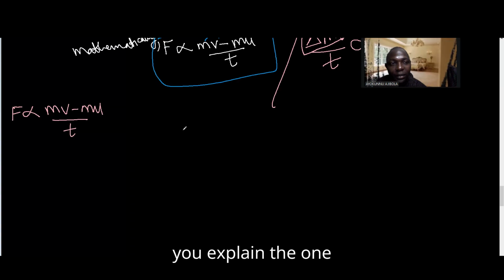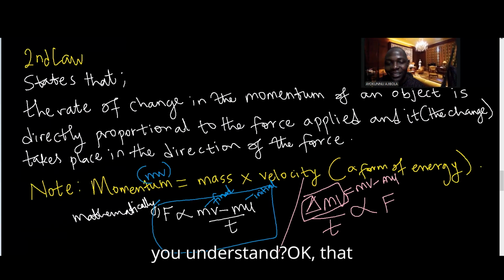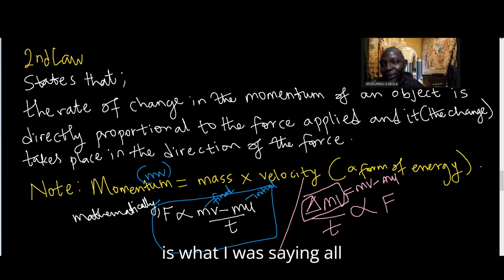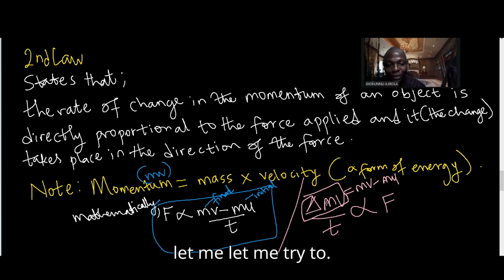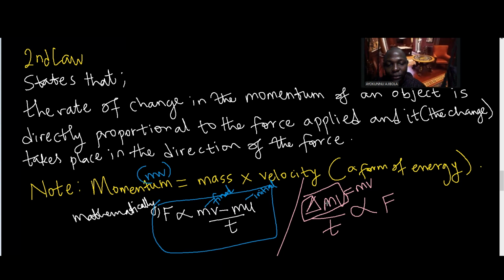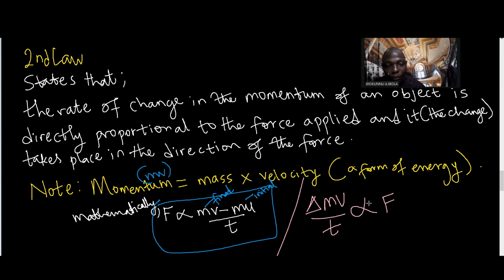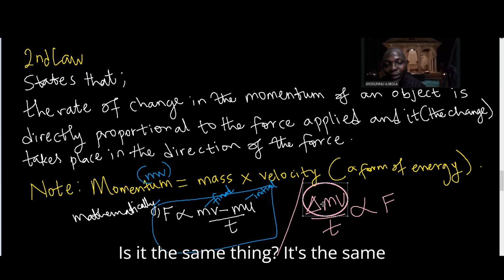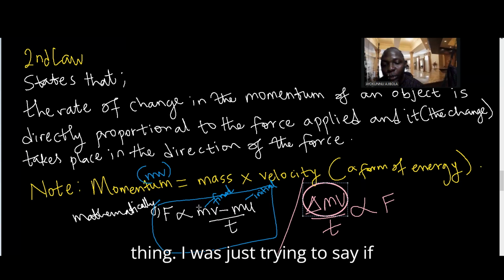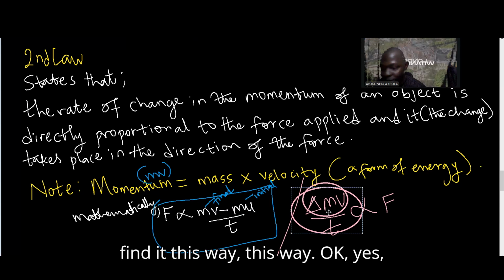Sir, please, can you explain the one you wrote with pink? I don't understand. Okay. That is what I was saying all along. Let me take it back there now. Is it the same thing? It's the same thing. I was just trying to say, if you don't write it this way, you could find it this way. Okay, you can write it this way.